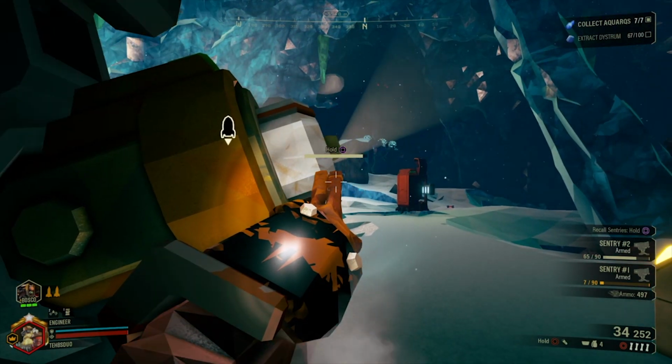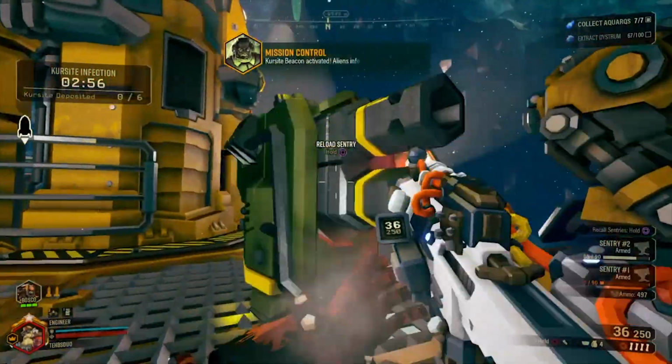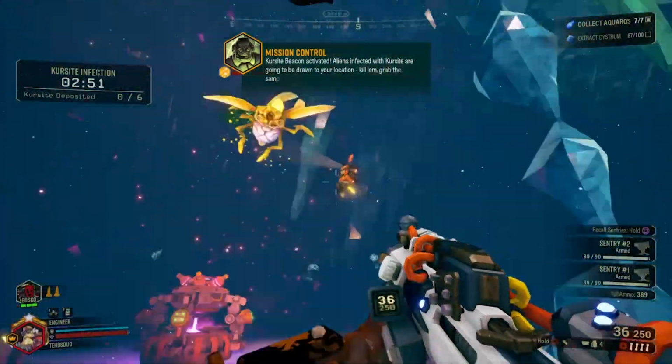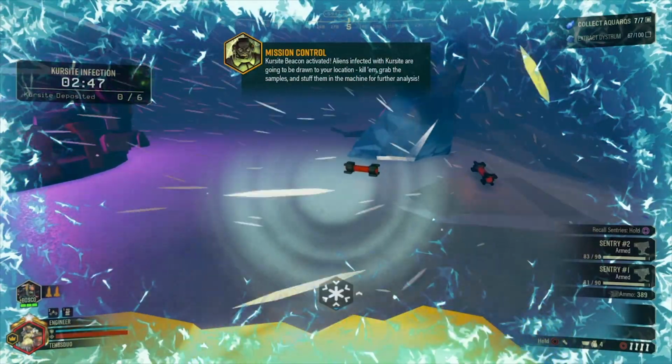I do wonder, is it still 12 with one player, or did they reduce it? They'll be ready for anything. Okay, 6, so it balances out. Curse site beacon activated. Aliens infected with Curse site are going to be drawn to your location. Kill them, grab the samples, and stuff them in the machine. Oh, we had to have the storm.